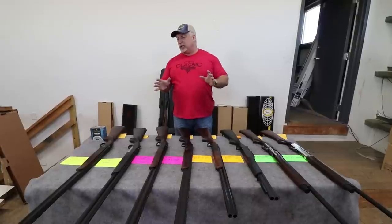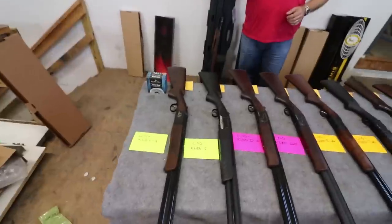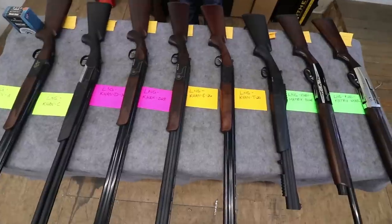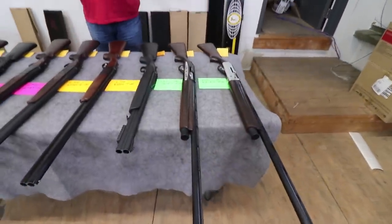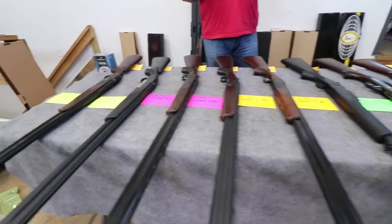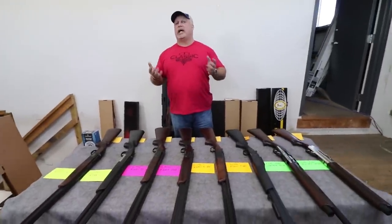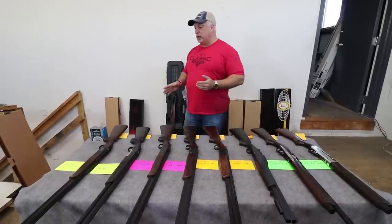Dylan is running the camera — Dylan, come on in and scan the table. Let's show the people once again what we have. This is a line of shotguns made by Kahn in Turkey; it's the Artemis line. All of these we were able to buy at a tremendous value as part of a group deal. We showed even more than this in our original video. We have sold out of several of those SKUs, but what we have left are frankly some of the more popular guns that we just had higher quantities on and ones we've been getting a lot of questions on.